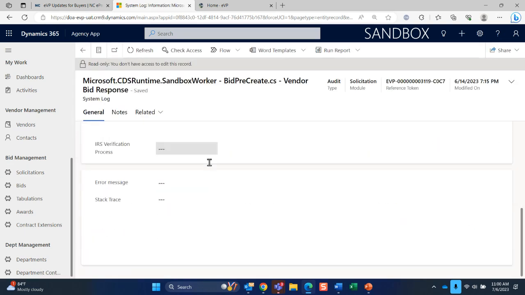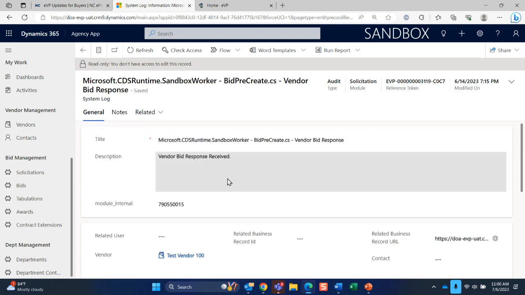And if I come down, I can't see it, which is right. These are behind an envelope. You can't see it until it's pending selection, but you can come here, and this may be a touch misleading. It's not going to guarantee that you actually have a document for them, but it's going to tell you anytime a vendor has actually logged in and clicked on that respond to posting button. So when it's pending selection and this vendor's bid is actually not there, it means they kind of started the process but didn't finish it. But at least you get a little bit of an idea of who's been interested in what you put out there.